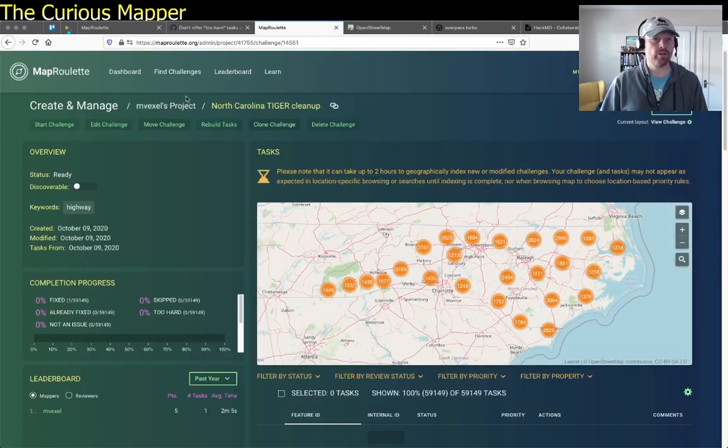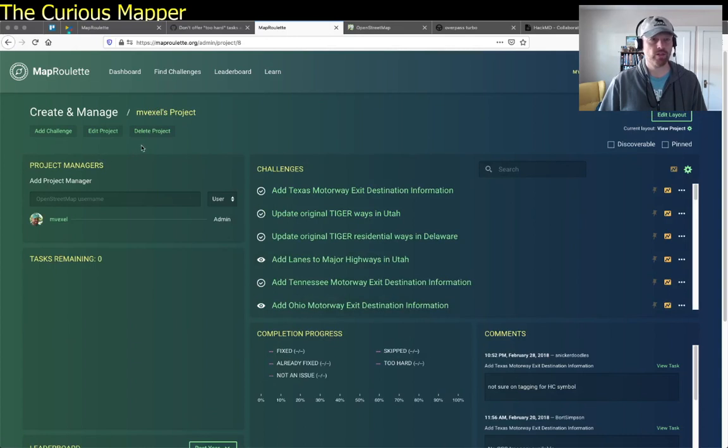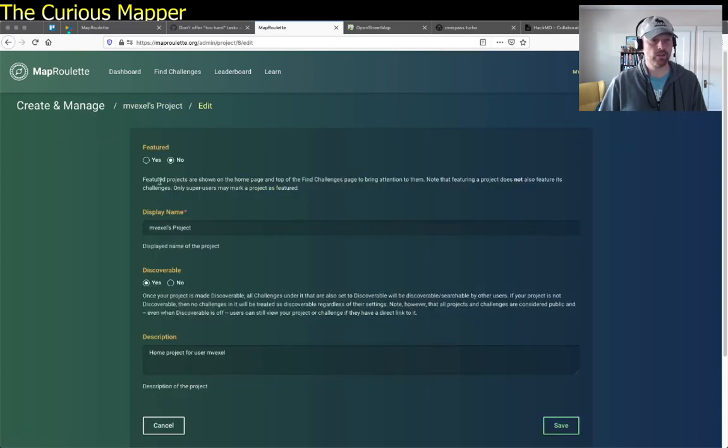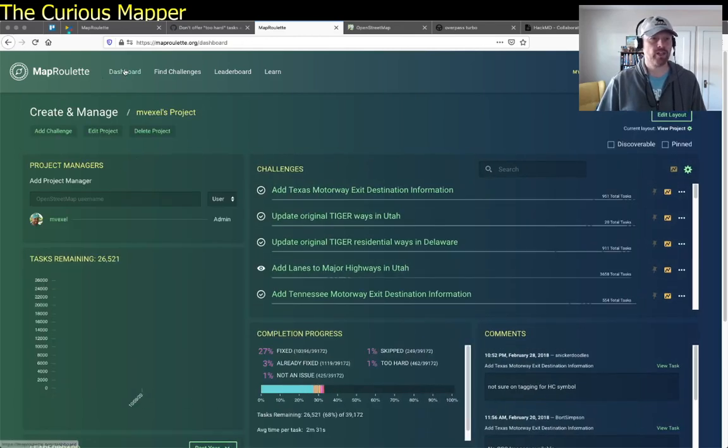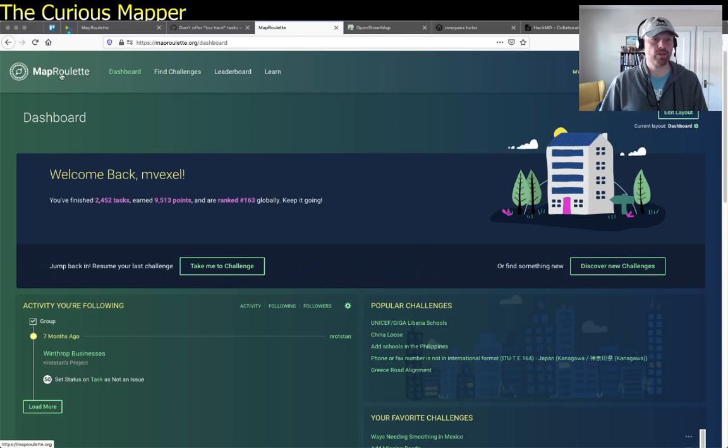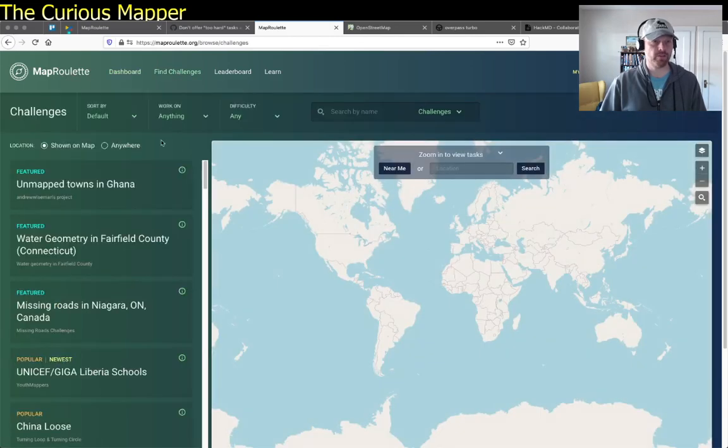Now I need to make sure that it's discoverable, and then make sure that my project is discoverable as well. Yes. Okay, can cancel then. And now if I go to the dashboard, or to the find challenges page, sometimes there's a little bit of a delay until the challenges show up here.